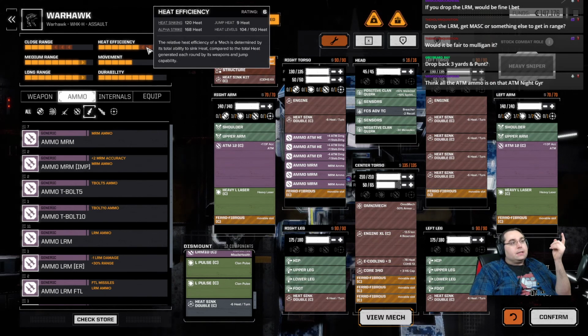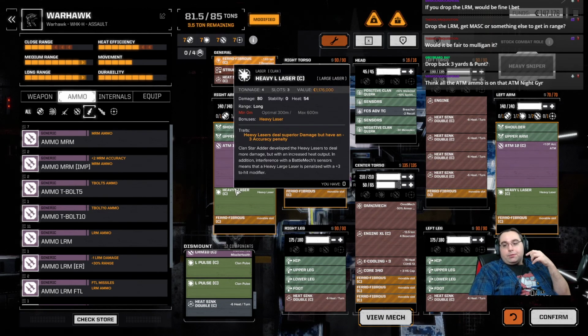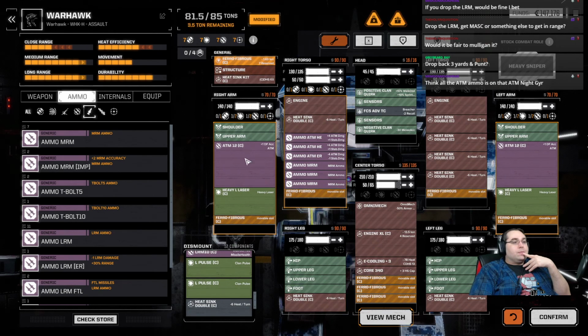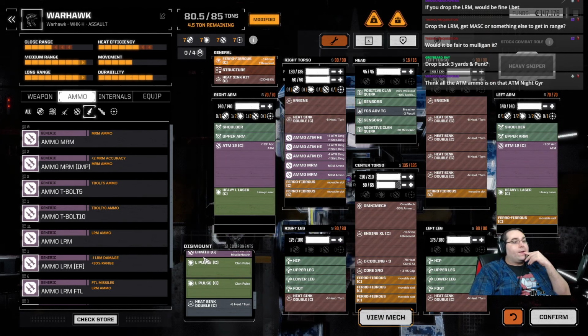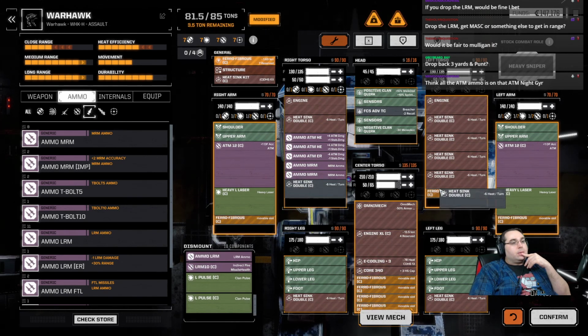The heat on this is 120 for 168, purely because of the heavy larges. Drop back 3 yards and punt? Might be. We'll be thinking about it. I think all the ATM ammo is on the Nightjar. It is, but this is just for planning purposes. This is actually overtonning him. Really, I could afford to pull that out. And then, would that give me enough room to start tapping on all the double heatsinks in the world?